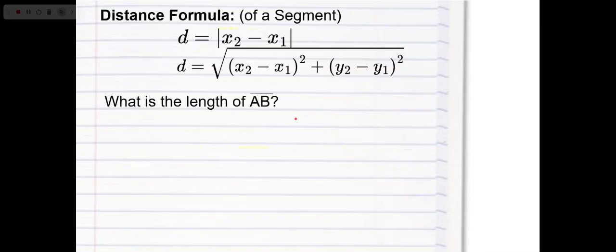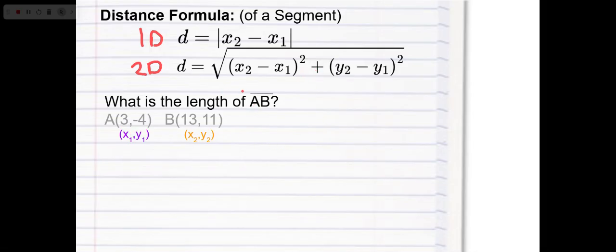So let's solve some problems. What is the length from A to B? And we're going to use that same A to B that we are working with on the other two problems. Okay, I know this is a 2D problem because I have an X and a Y value. If it was 1D, it would just be a number line. You would just have X values. So since I have a Y value, I have to use the 2D formula.